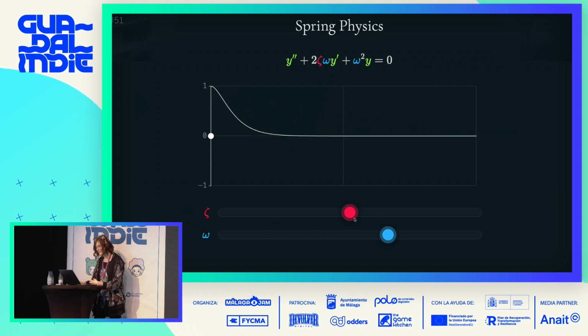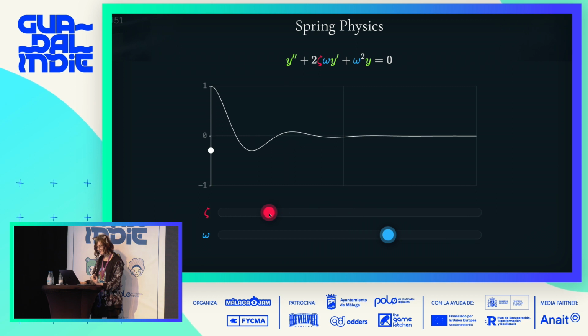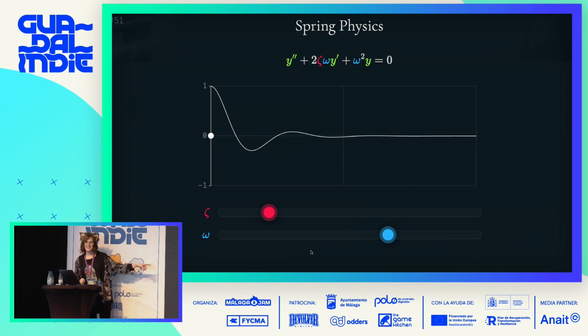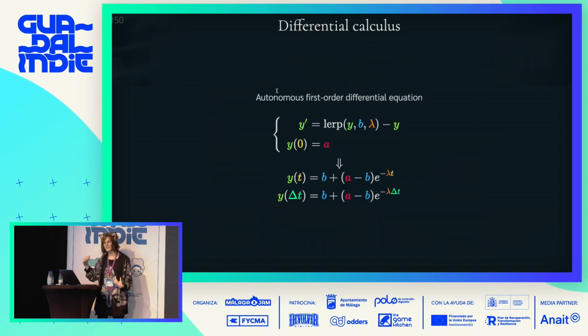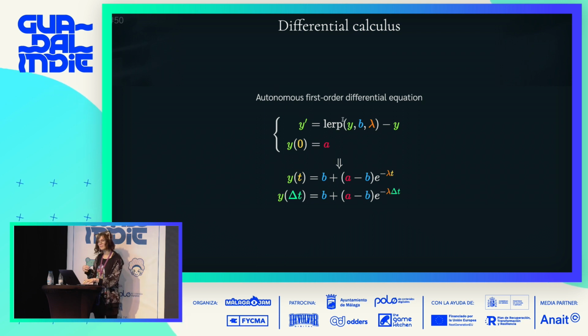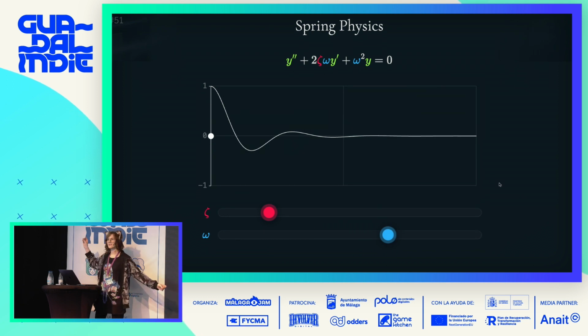But the really cool thing about this is that we can make it underdamped, and then we get this spring motion. And again, this is not an easing function. That's the cool part about this, is that we don't need to know when this started in order to have this behavior. So if we solve this spring physics equation, we can get something that can just simulate each frame, and we don't need to be aware of when it started and how long it should go for. And that's why it's called an autonomous differential equation, because we don't need to be aware of what time it is. And that's why it works. That's it. That's all of my bonus slides.